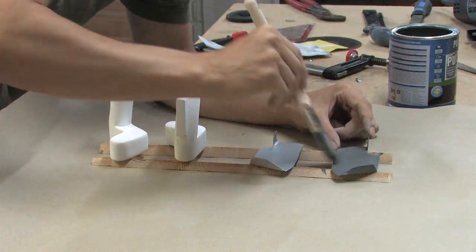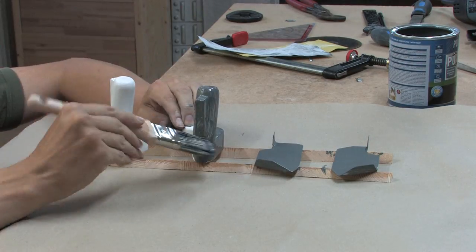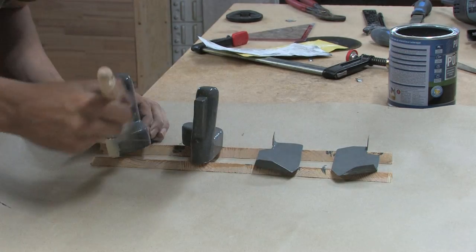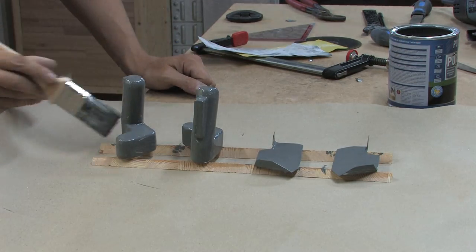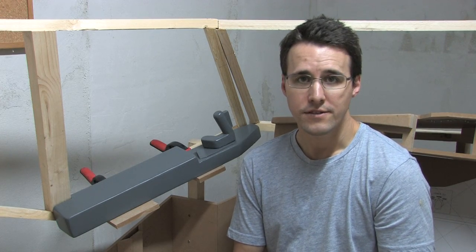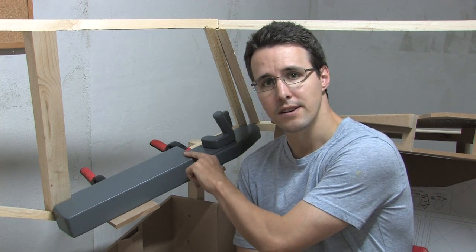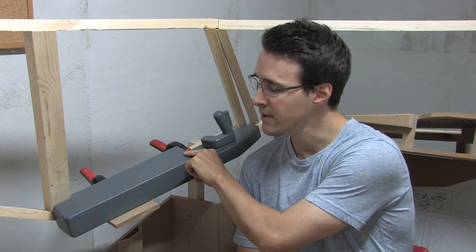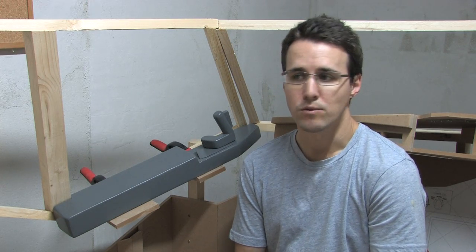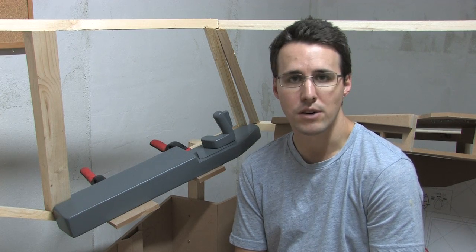All parts were painted two times with the same varnish as before. Some of you who know this part of the cockpit may have noticed that there is a part missing until now — a clip for the paper charts to hold them. I haven't installed it yet because I will see if I will use it like the original paper chart holder or if I will mount a tablet on it.